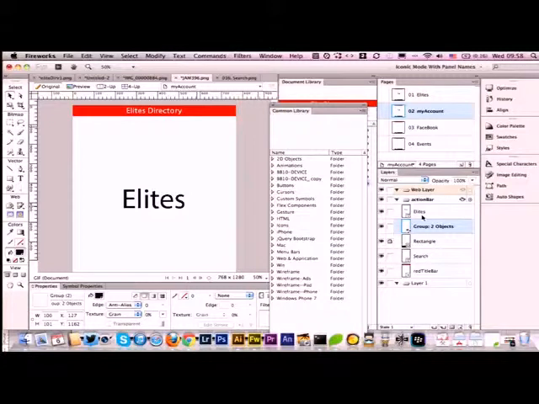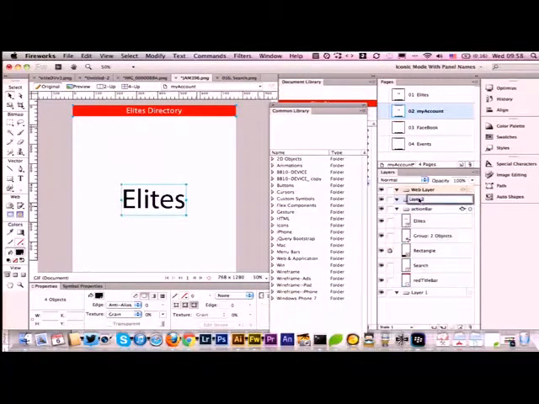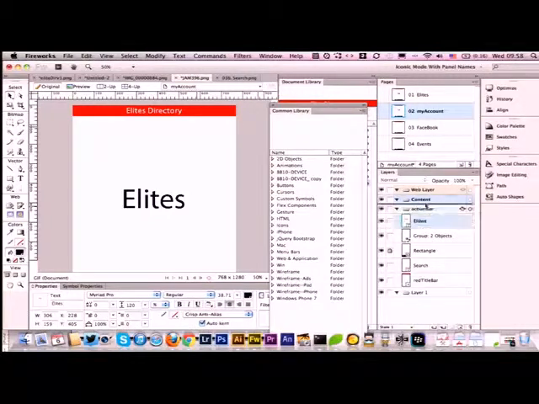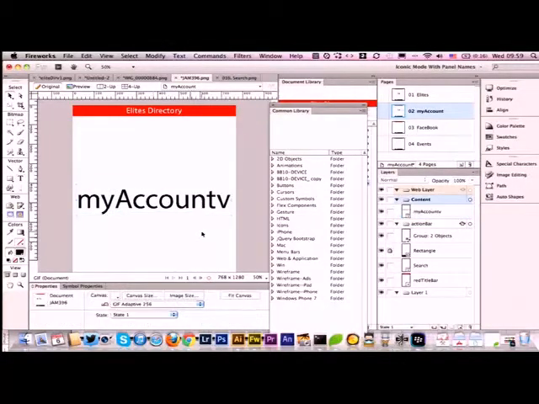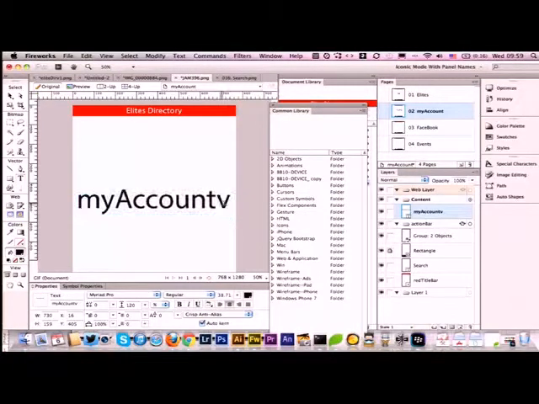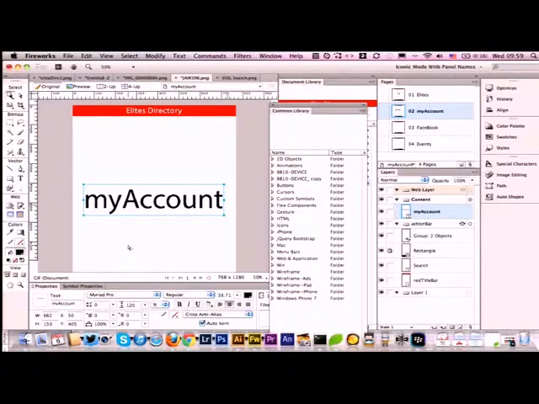There's a little bit of a shared layer. Bingo, exactly. So I'll create a new layer here, and I'll call this content. This is where I'm going to put the content for each page. And I'll move my title into the content layer. That's right. And now it's separate, and I can call this my account. I'm just hitting V to get out of this. Either grab the cursor over there or V for the selection tool.